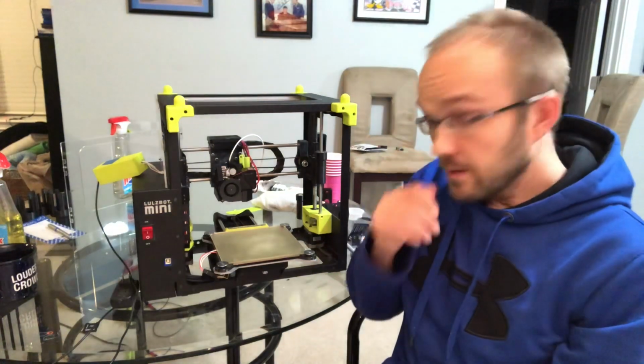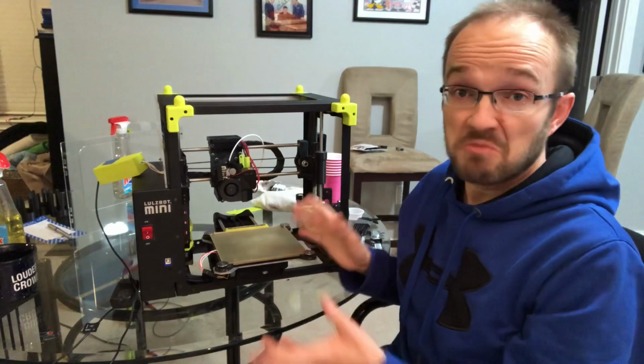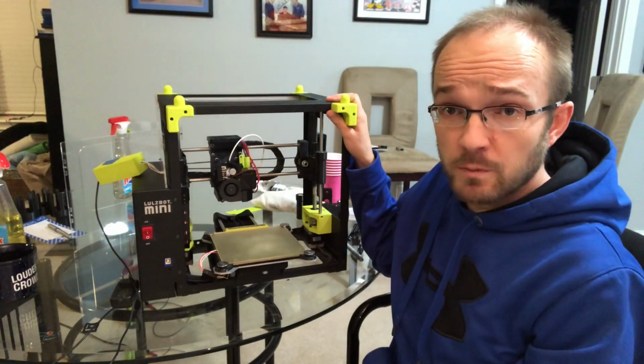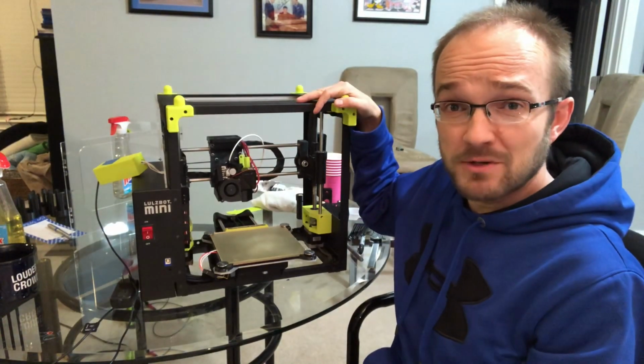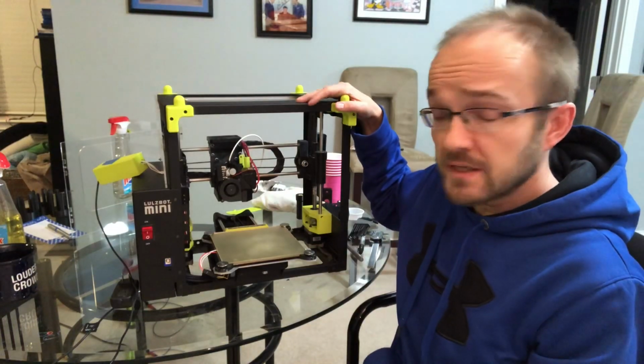Hey everyone, I thought I'd give another guide for helping with fixing Lulzbot Minis or just Lulzbots in general. This is my original Lulzbot version 1.03 printer. It has a loving 8,000 hours on it or so, give or take, and it's got a couple issues with it that I'd like to fix.